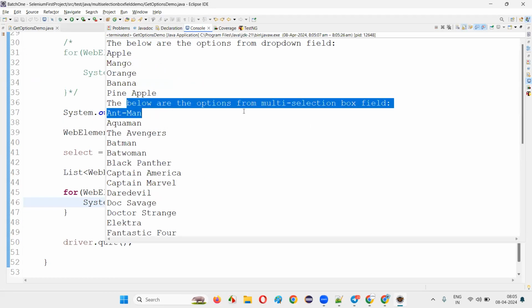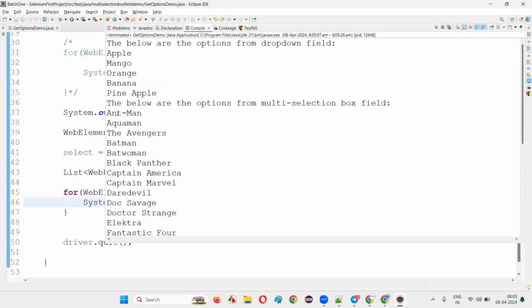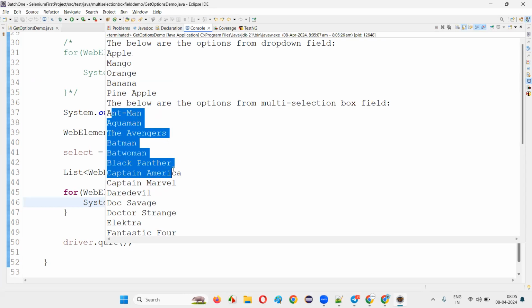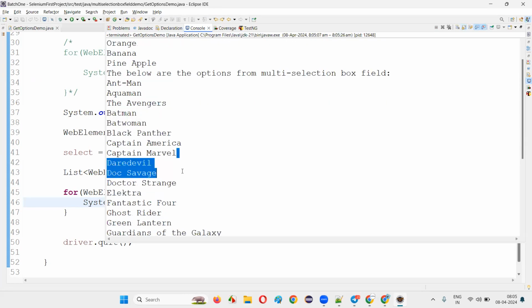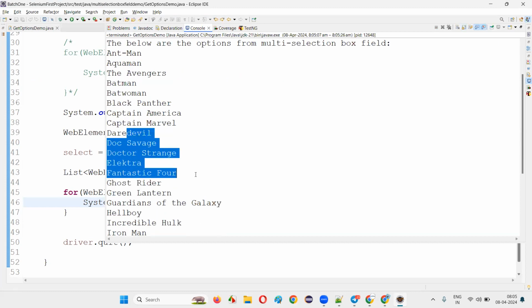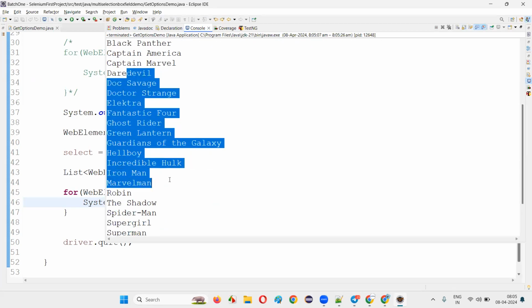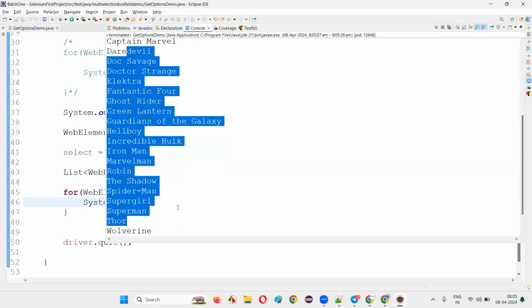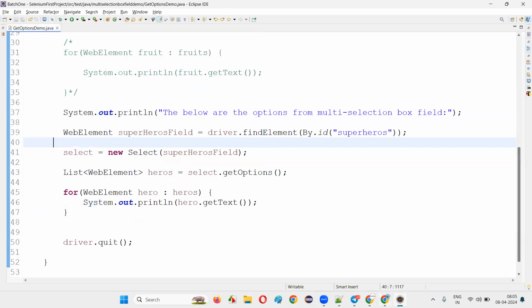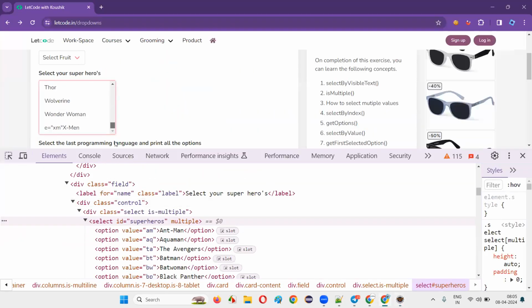You see, the below are the options: Ant-Man, Aquaman, Avengers, Batman, Black Panther, Captain America, Captain Marvel, Daredevil, Doc Savage, Doctor Strange, Electra, Fantastic Four, Ghost Rider, Green Lantern, Guardians of the Galaxy, Hellboy, Incredible Hulk, Iron Man, Marvel Man, Robin, Shadow, Spider-Man, Supergirl, Superman, Thor, Wolverine. All the options from the multi-selection box field have been retrieved and printed here.